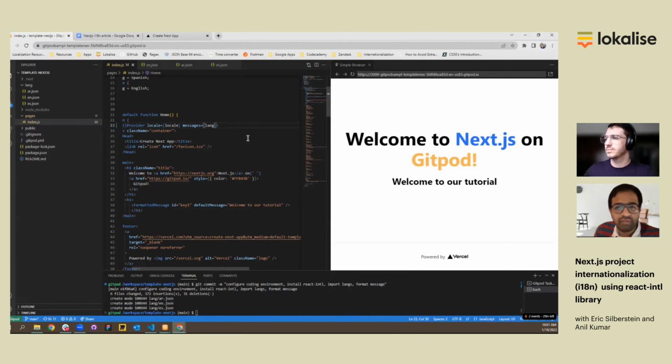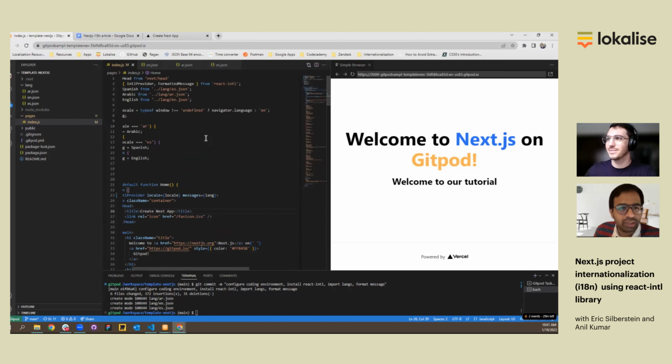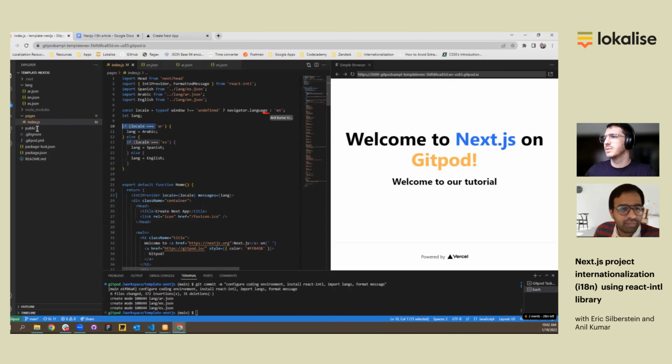You can save it and refresh this. Okay, that should be working, but just for testing purposes, is there a way we can switch to Spanish, or make ES the default? We can define the language as ES.